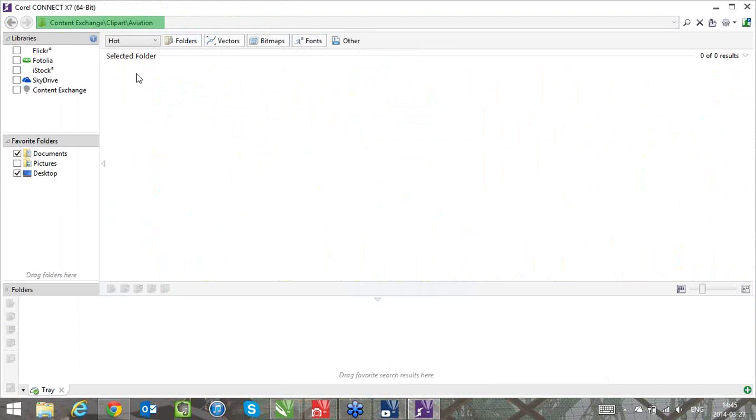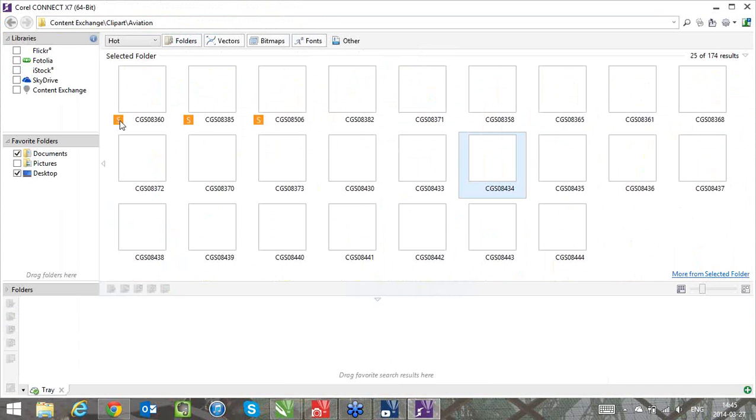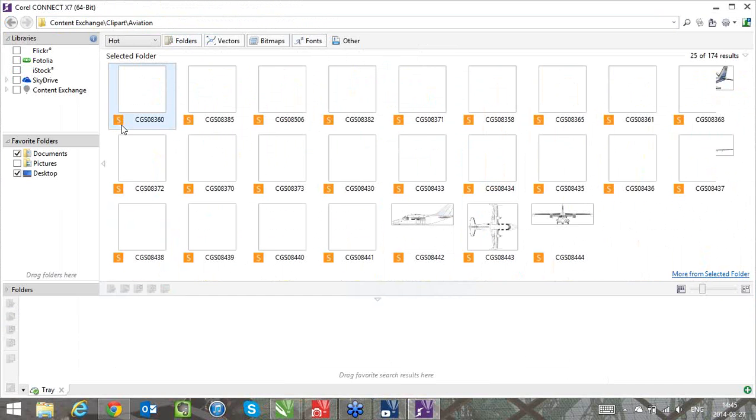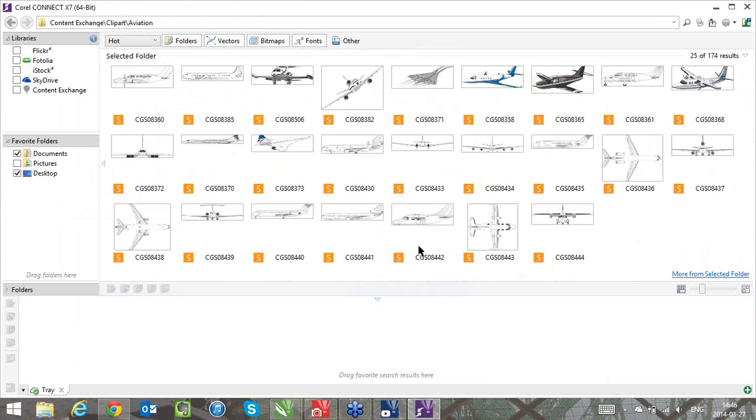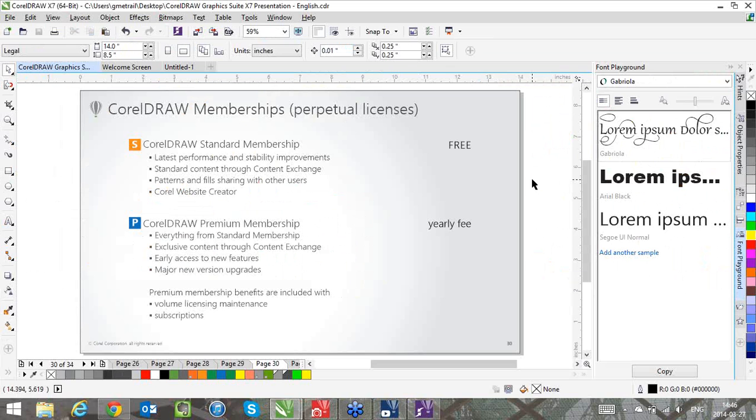So pick the aviation category, for example, here, and you'll see all the clip arts that have the S on it are available to standard members at no extra charge. So that's how you get your 10,000 clip arts and photos, etc. They're available there. The standard membership also gives you access to the sharing of the patterns with other users and accessing those from others, as well as the capability of downloading Corel Website Creator through your account on Corel.com.